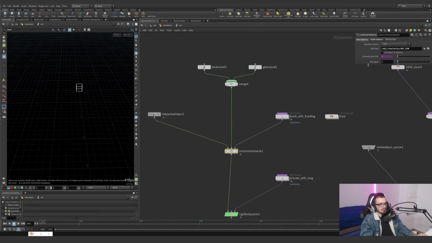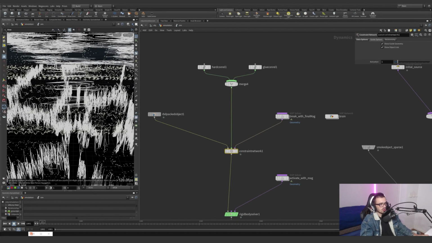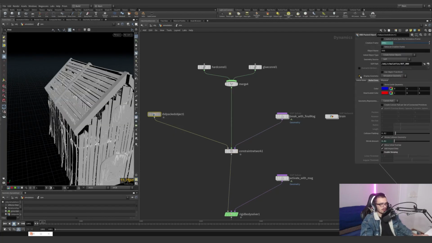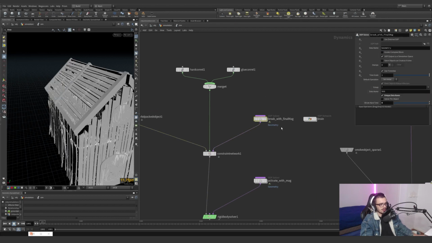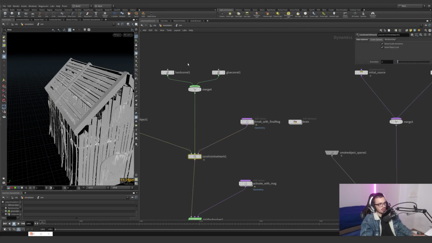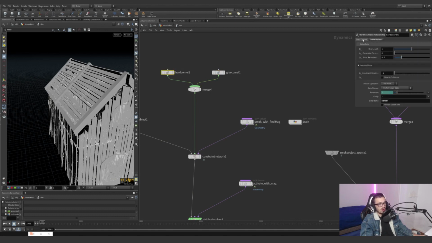So if we hop in here, we're going to be calling the constraints, which, if we visualize them, this is how they look. These are my constraints, everything that I created before. This is my RBD packed geometry, and this is my solver, which is going to be affecting my constraints network. The glue constraint relationship, which is glue doubly, only has a strength of 10, and my constraint relationship only has the name here. Let's hop into our subsolver.